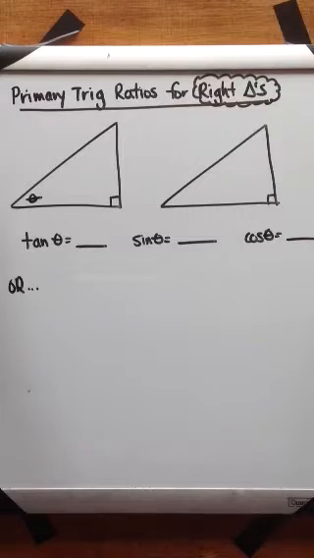In this lesson, we're going to finish adding to what I'm going to call your trigonometric toolkit, in that we're going to add some tools that allow you to solve for missing angles and sides for right angle triangles specifically, adding on to the first one you learned about called tangent.